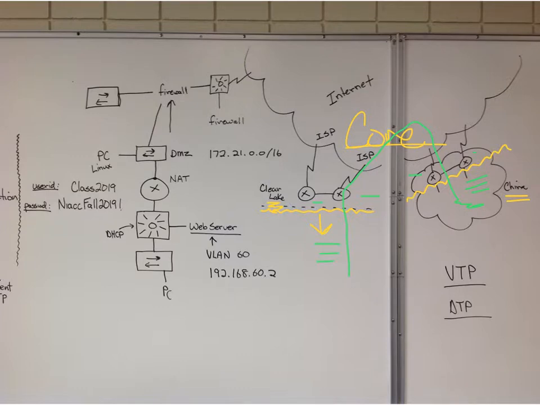So when we talk about a collapsed core, that could look a little bit more like small businesses, where the NAT is done at the router. This is our example here at NAC that the students are working on. The NAT is done here, and this whole level could be a firewall doing this work. So we have what we call a collapsed core. There isn't the pure core layer that might exist in a bigger company.